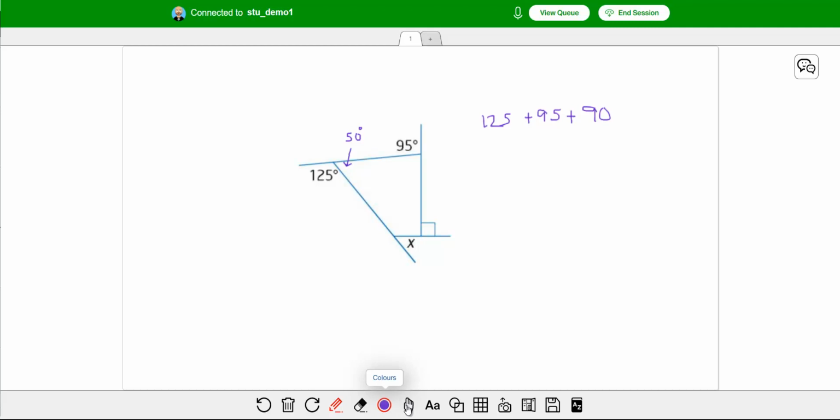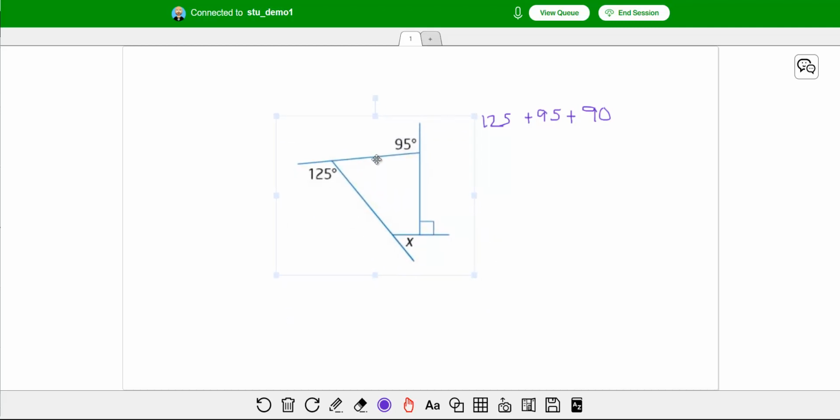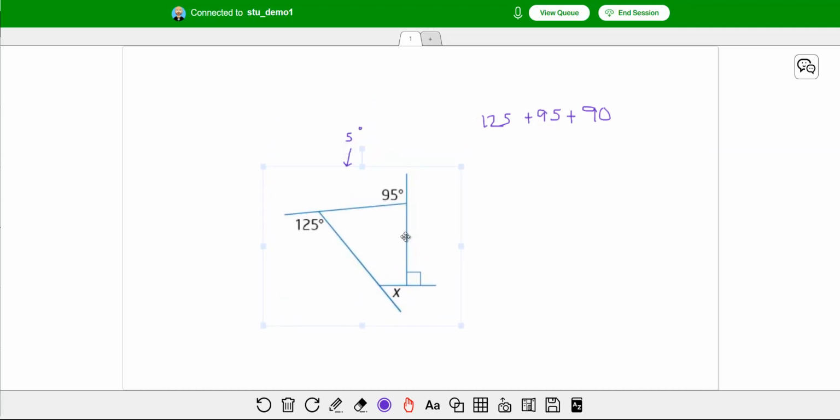Now, if I try to erase that, the problem is I've clicked on the diagram. So I can go undo and I'll get the diagram back. And actually, I think that's showing me an instance where that 50 is now behind the diagram. That's the first time I've been able to reproduce that. So it's not a good idea to write on diagrams because for one or more of the users, that's behind the diagram. It can sometimes be that the tutor still sees it, but the student can't, or vice versa.